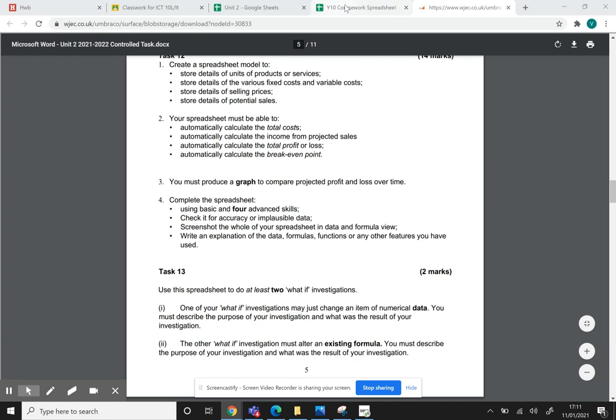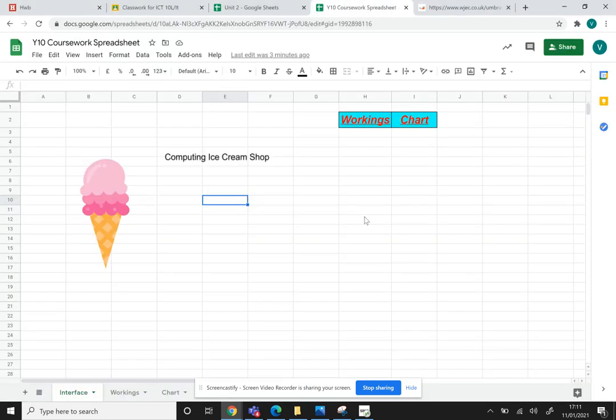So I'm going to show you one that I've been working on with Mr. Addison, and we've decided that we're doing our ice cream shop. Now you need to choose the topic that you've been doing in your coursework. So that could be sweets, or it could be shoes, trainers, whatever it is that you've chosen to do your leaflet and your presentation on is what you need to choose as a topic. But obviously this one here, this is ice cream. Okay, that's me and Mr. Addison obviously have our own ice cream shop.